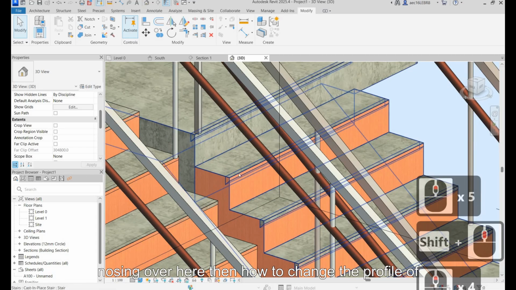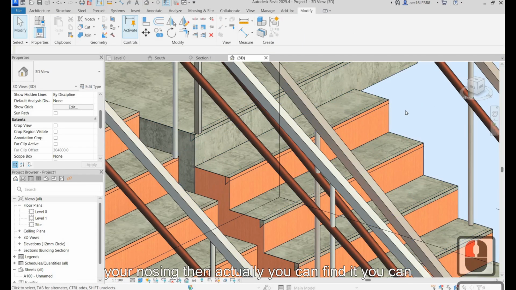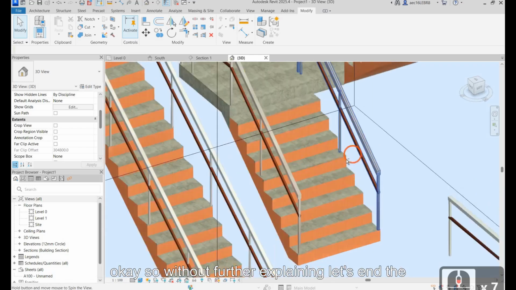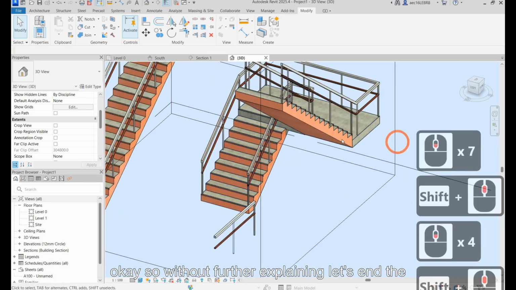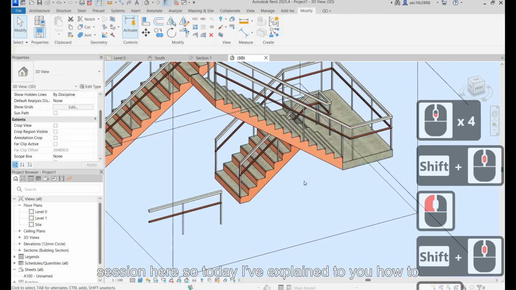Then how to change the profile of your nosing? You can create it by the profile family, metric profile. So without further explaining, let's end this session here.